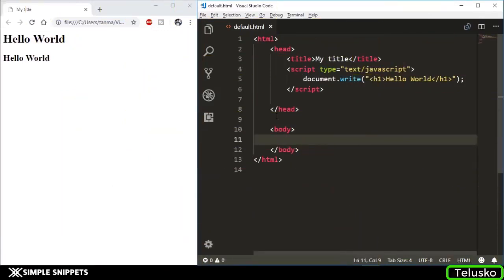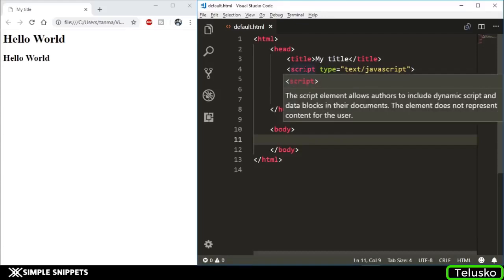Tanmaya for Telesco Learnings, and in this video tutorial, we're going to be understanding what are statements and what are comments in JavaScript. So this is going to be a very quick short video because this topic is not that big, but definitely it is under our curriculum and we'll just quickly go ahead in the programming part directly.